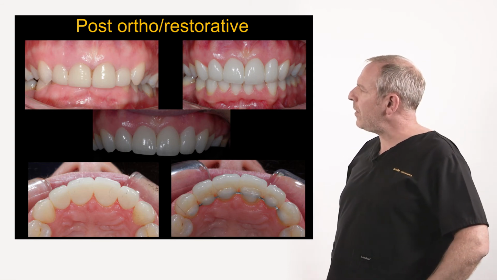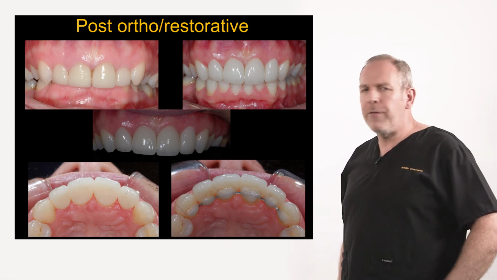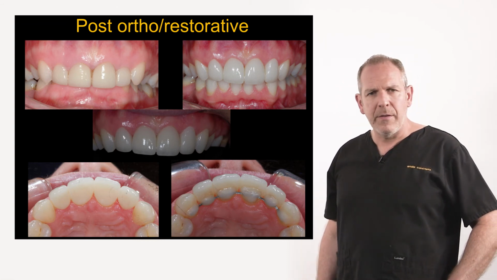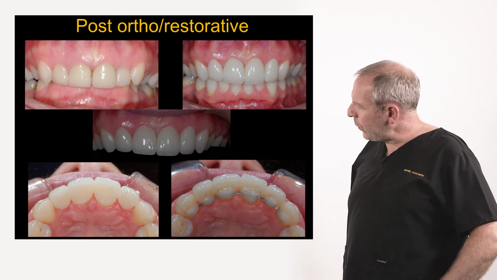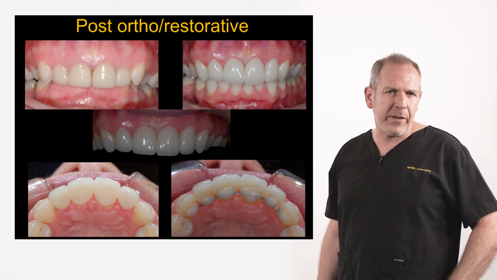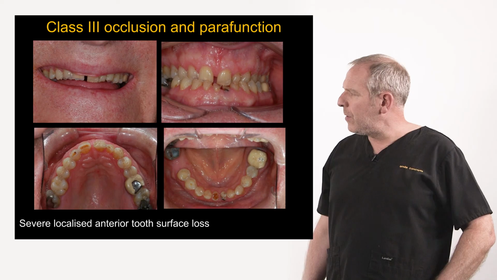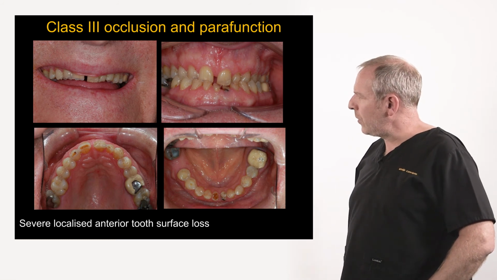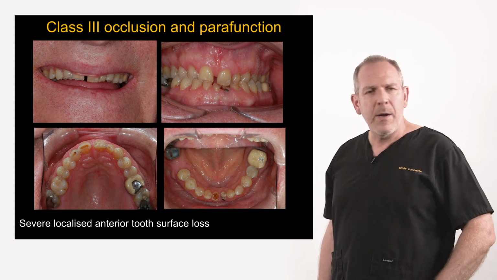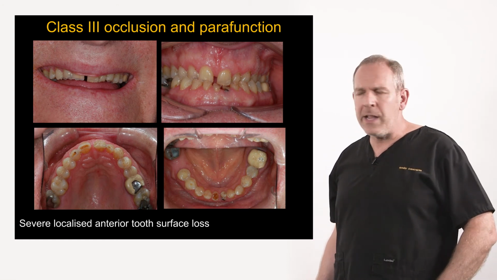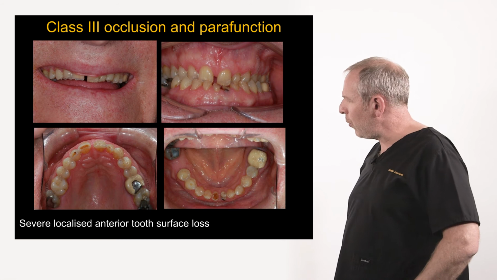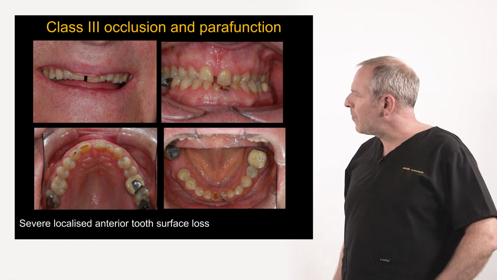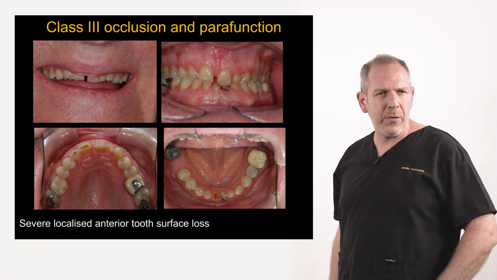What else can prejudice our dentistry? Look at this severe class 3 occlusion, very severe, and also a bruxist. We can see that the posterior teeth have very, very little wear, and again, prior to the restorative treatment, we undertake orthodontics to increase the OVD, open the space for the lateral, and also provide us with a better occlusion.